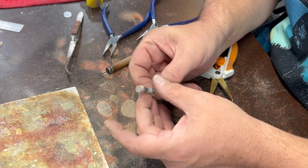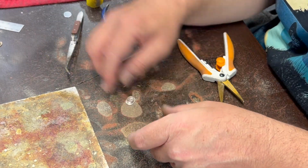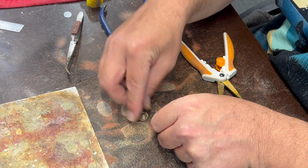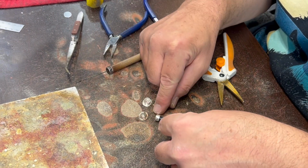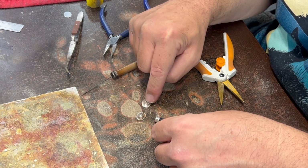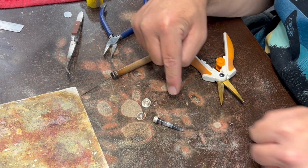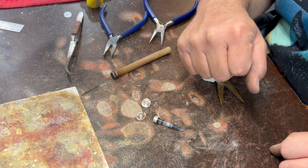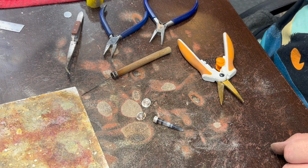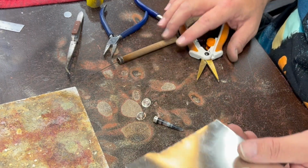There's a cap. Alright. So we've got this part. This part does not yet have posts on these, or the spacers between those and these and the cone. So let's make the cone next. It'd be kind of pointless to continue the earrings if we can't make the cone work right.